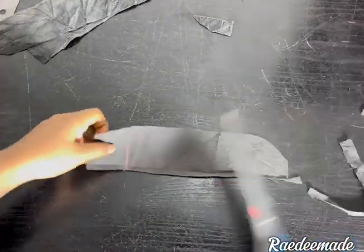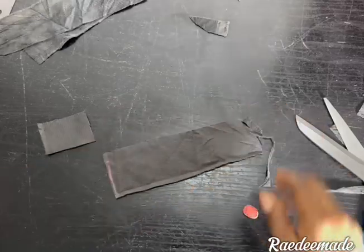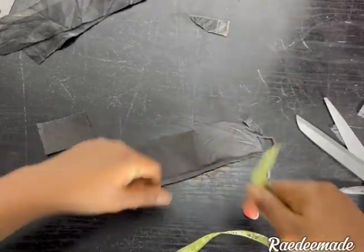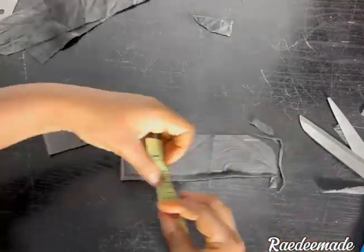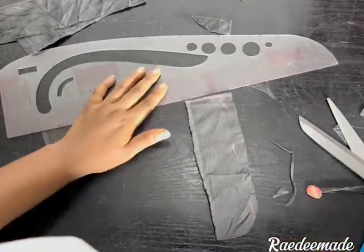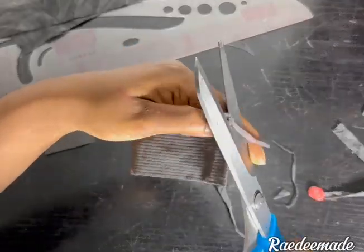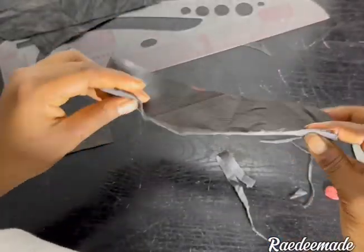Cut off this extra excess on top of here. Check the wideness of this and make it 2 inches instead. And trim off this excess that we don't need. Set this aside.